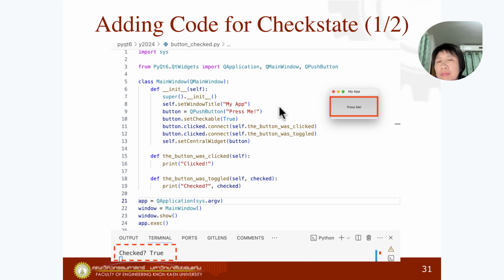The first function is the button was clicked, and the second function is the button was toggled. So when the user clicks the button, the button was clicked is called, and the button was toggled is also called. That's why we see the message checked, and the status checked is true, because the checked status has changed from false to true when we click the button.